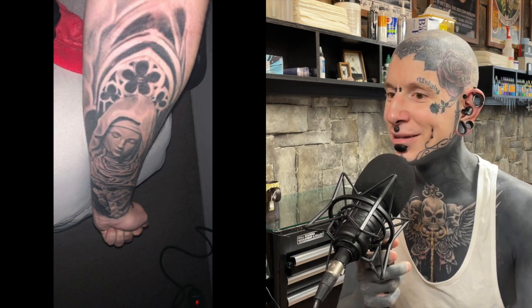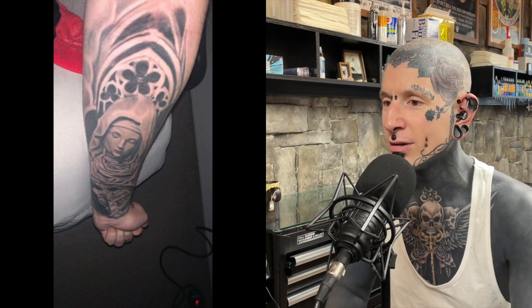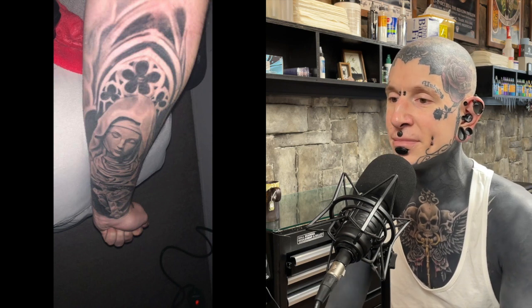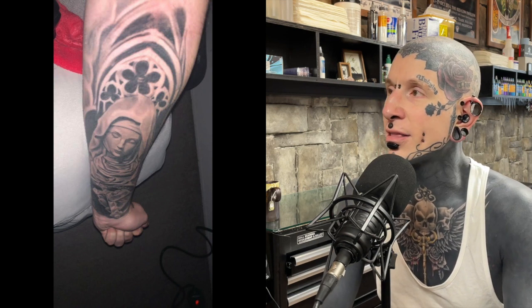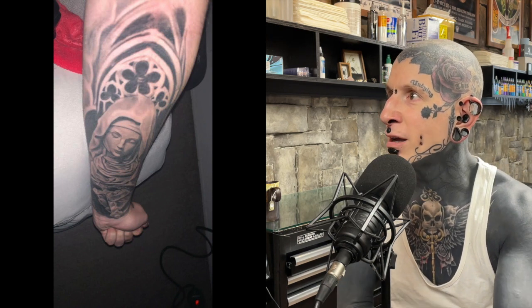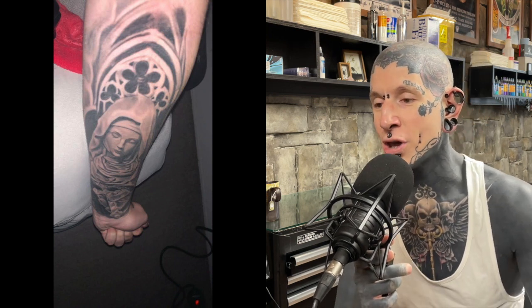Yeah, I love the Mary. You'd like to do some soft shading in the elbow, or go around it, not try and put part of the central image in the elbow. It's not a good idea. Mine are both scooted over, with sun rays or clouds. That's how my original sleeves were too. I would have a design around them and then some light shading that if it fell out, it doesn't affect anything. Who cares? It doesn't change anything.